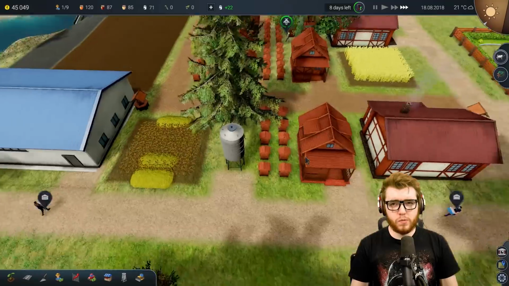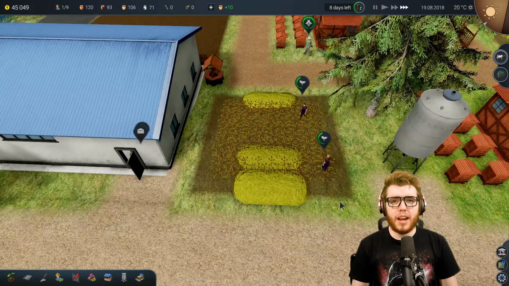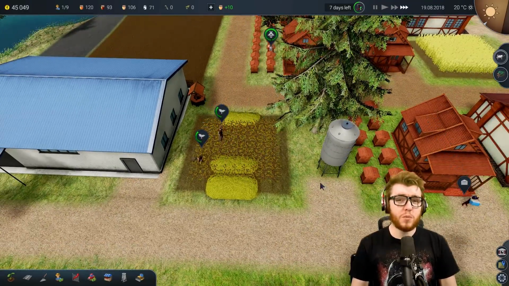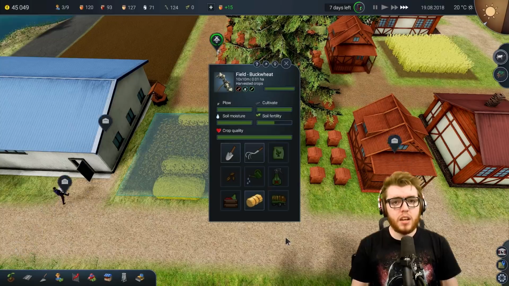And... I don't know what you do next, but we're going to find out. Oh, they're actually gathering it now. They're going to put it in storage. I guess we'll see how much we get from this. Is there buckwheat available again? There is actually. Did they immediately replant it? No, it just grows again.